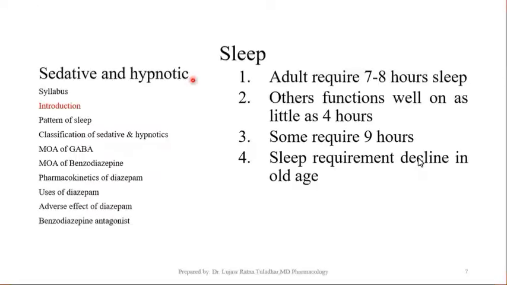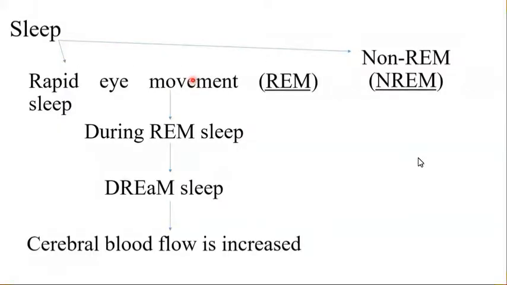Now, the duration of sleep for an average person is around 7 hours. Some people can adjust with just 4 hours of sleep, whereas some require 9 hours of sleep. But basically, this duration of sleep tends to decrease as your age advances. Now, when we talk about sleep, there are two stages in sleep. One is what we call REM sleep, and one is non-REM sleep. Right now, let us forget about non-REM sleep and just stick with REM sleep. The full form of REM stands for rapid eye movement.